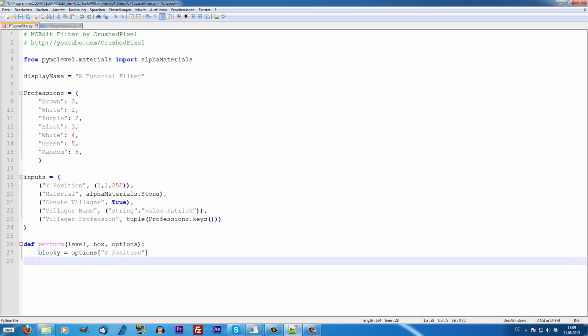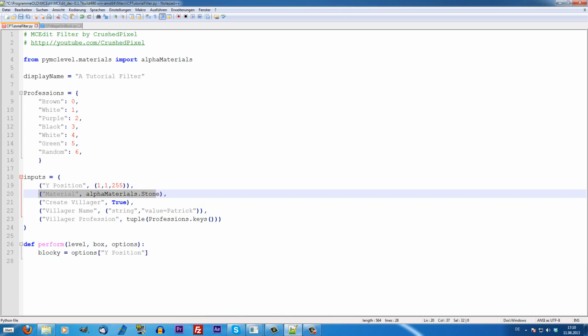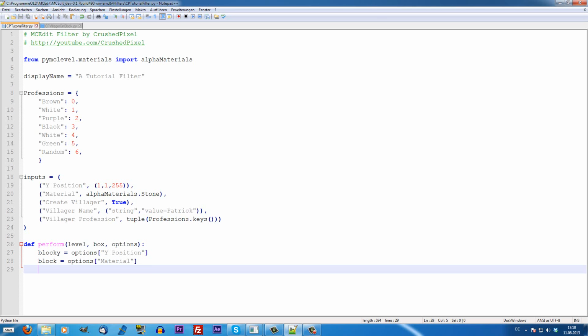The second variable we need for what we're doing today is the material. So we just create a variable called block type, or just block. Let me just call it block, so it's the material. And then we just write options material, because that's the name.